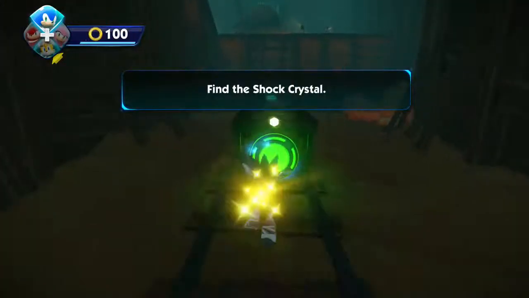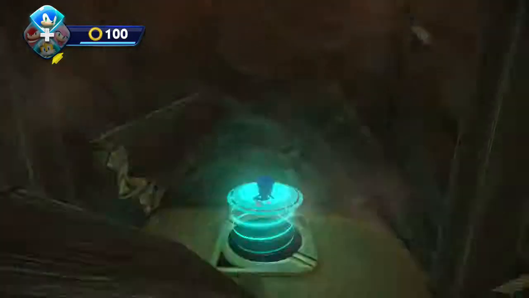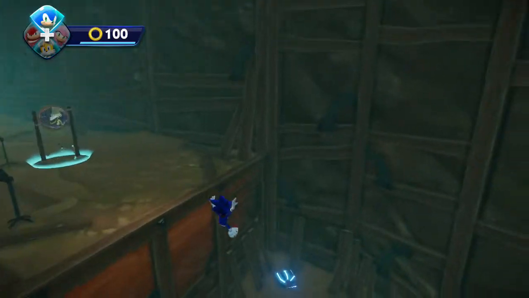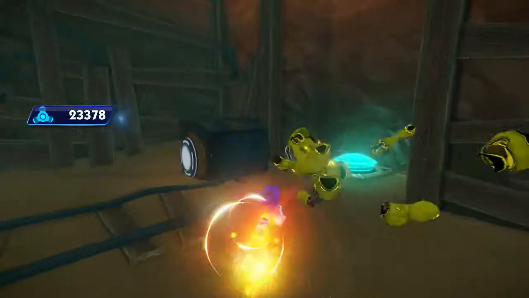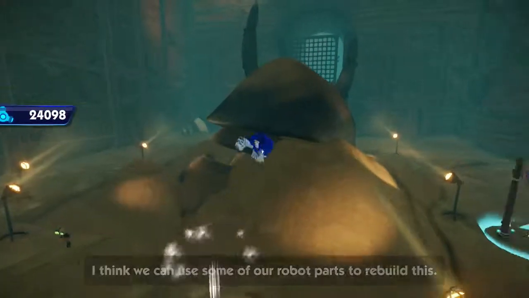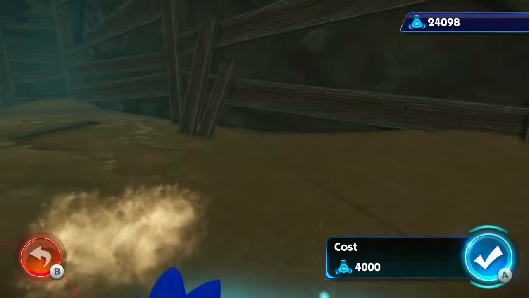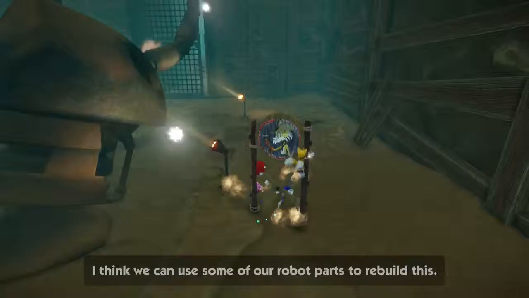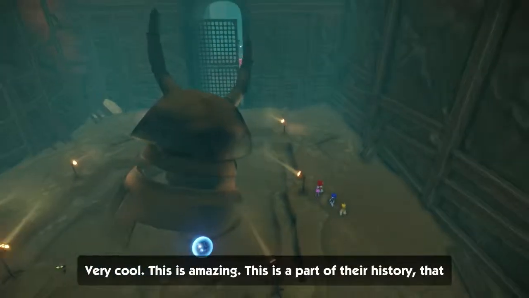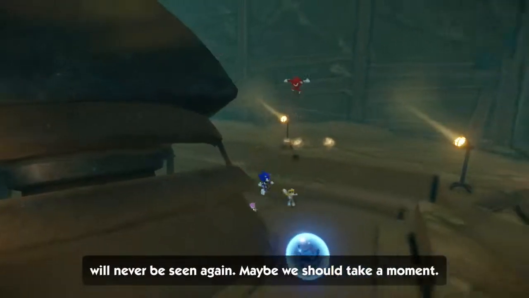Alright. Have to find the shock crystal. What was this over here? Ooh, more scrap. That was golden scrap, though. That was the scrap of scraps. Scrap of legends. Alright, cool. Give 4,000 of our scrap, and we get a crown. Mystery that will never be seen again.